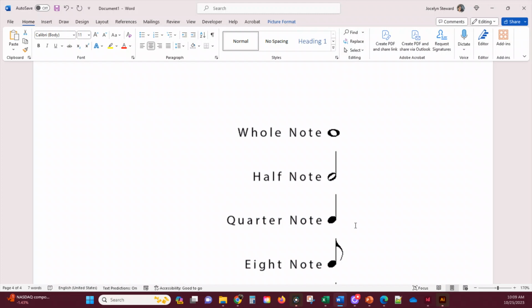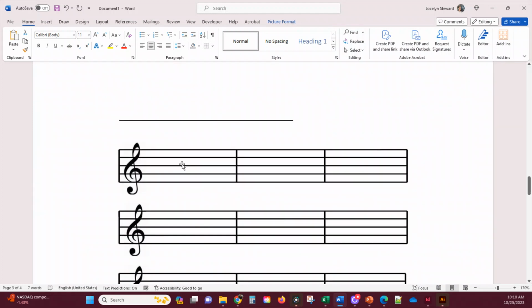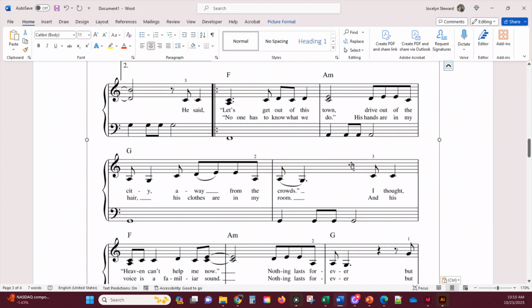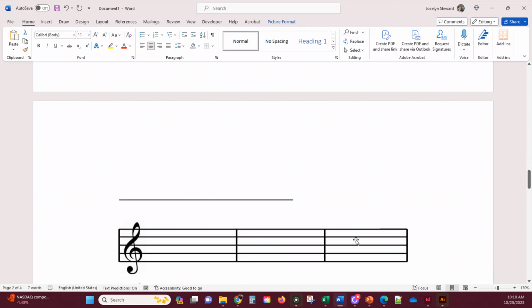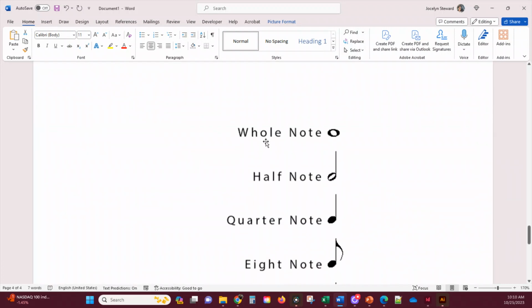Now there's another thing we have to worry about, the time signature, but we're just going to assume for now the easiest thing is that this song gets 4 beats per measure. So within this measure, we have to have enough notes to equal 4. 1, 2, 3, 4. We can't have 3. We can't have 2. We can't have 1. Now, there's other things we'll add in, which are called rests, what we see here, but we're not going to worry about that right now. So we're just going to worry about how many beats the notes get. So we're just talking about 4.